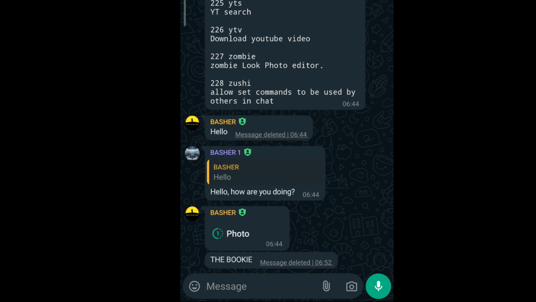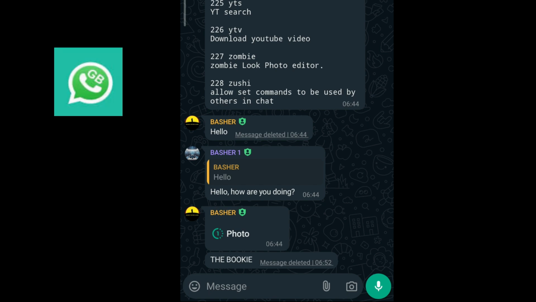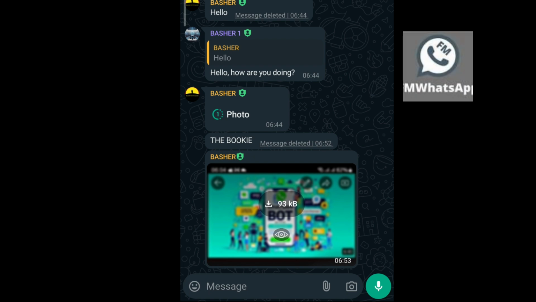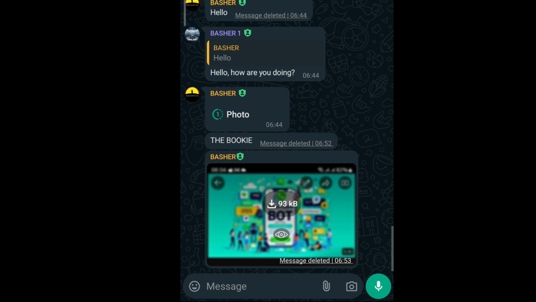In this exciting tutorial, I will reveal a new method to access advanced WhatsApp features that many users have been searching for, despite WhatsApp's recent crackdown on popular mods like GB WhatsApp and FM WhatsApp. But don't worry, there's a way around these limitations. In this guide, I'll show you a reliable method that doesn't compromise your privacy or require sketchy mods.